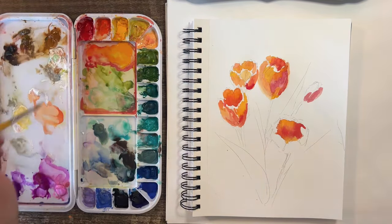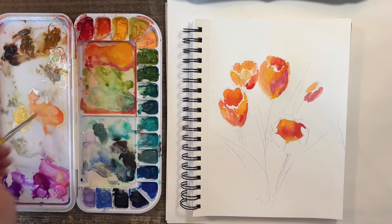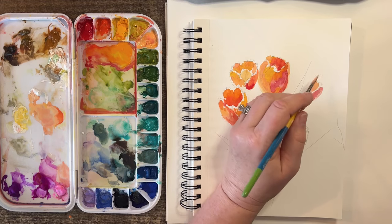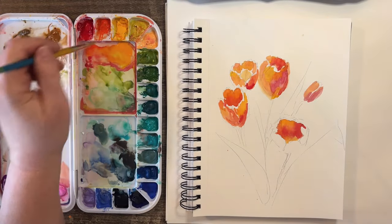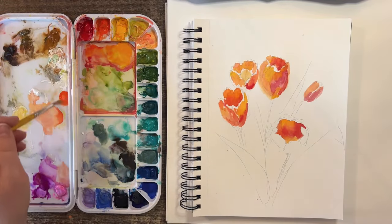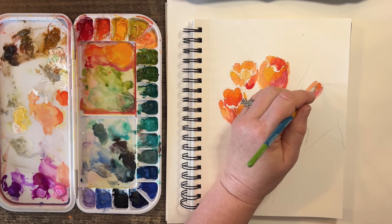Let me finish doing these peachy yellowy ones. This is going to be much lighter — I'll even add a little pink to this, just to vary the colors a little bit. That's very pretty, I like it. Little touches of peach in here. I forgot to do a little bit darker — this is a big mistake when you don't clean your brush and dunk it right in. This area needs to be a little darker because it's not in direct light.